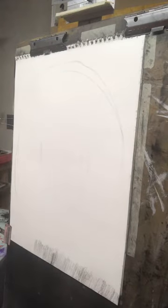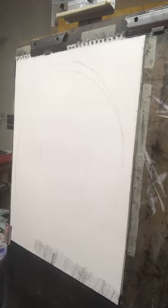I don't want to touch that. I think it has oil paint on it. I might have to wash my hands in a second. Actually, I'll just wash my hands right now, just to be safe. Washing the hands. Had to wash them real quick, dry them off. I should have brought more water. I'm thirsty.